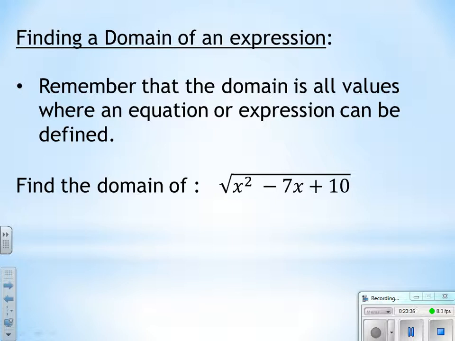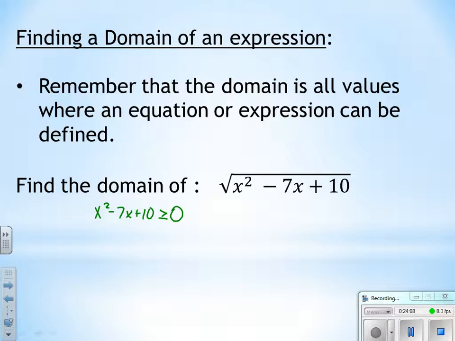0 is fine. But other than 0, if you have a negative 1 or a negative number under the square root, then i comes into play. We get imaginary roots. So if we're looking for a domain, we're trying to find findable solutions. Looking at this problem, I need that expression underneath to stay 0 or above. So off to the side here, let's just state that: I want that thing to be greater than or equal to 0.